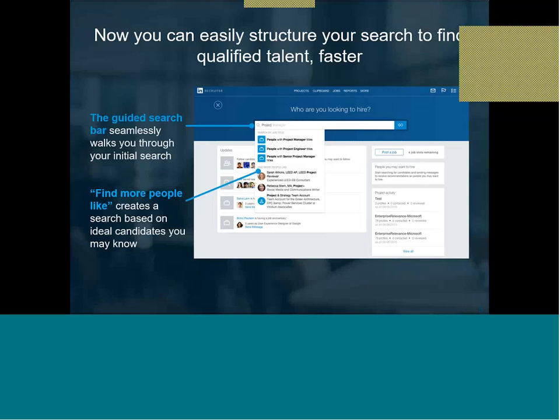And just a quick note on that. The suggestions are not, for example, we're going to see this when I log into the tool, but if I was typing, as you can see on screen, it says project and, not highlighted, it says manager. What that is telling you is that with our member base, people who have the word project in their title, generally that's followed by the word manager. So that's not LinkedIn saying to you, we think you should go with project manager. That's telling you that judging by our members, people who have the word project then have the word manager.